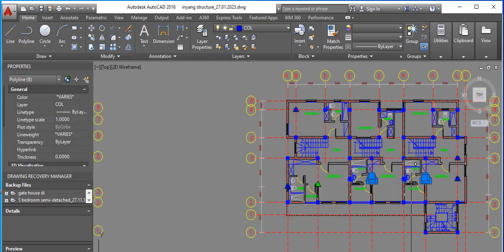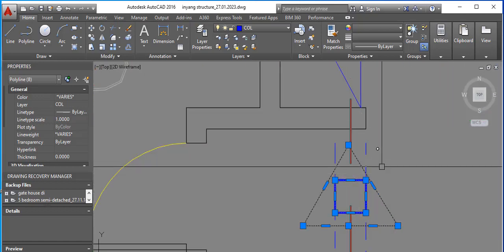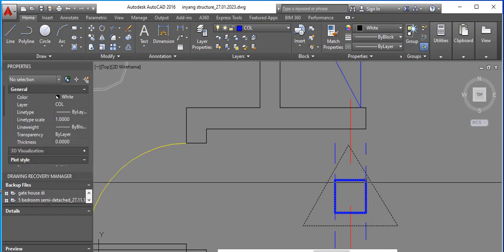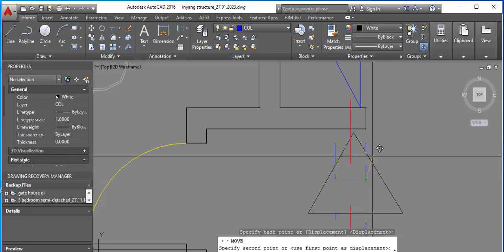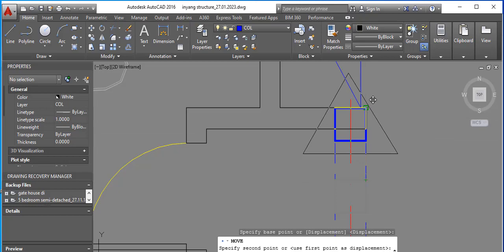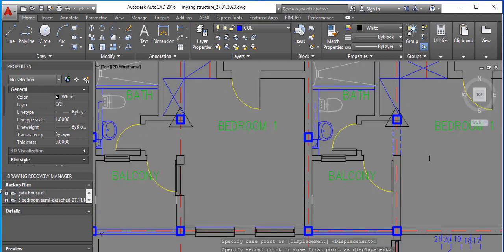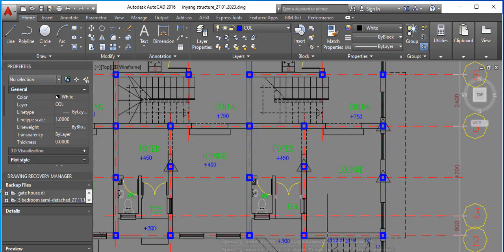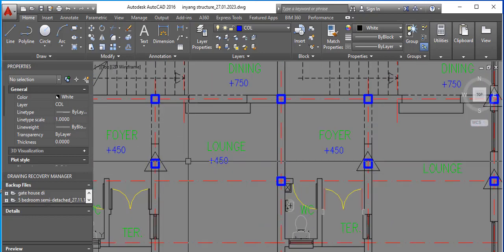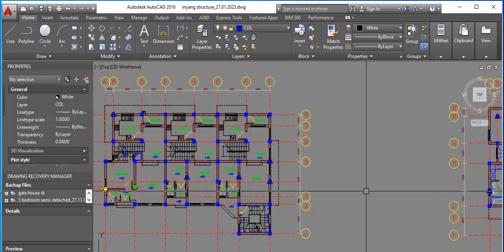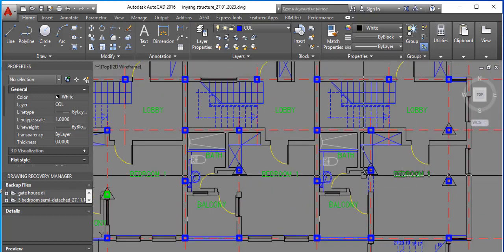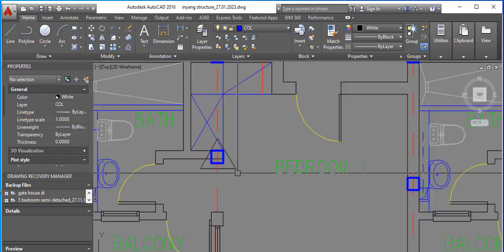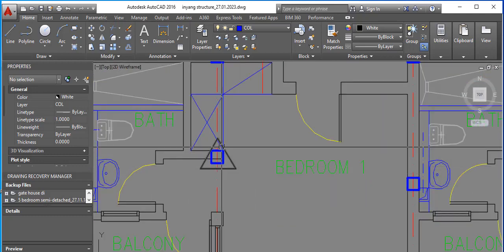So we move it to this point, so that what we are trying to do is that our column should be hidden inside the wall. When we do this, this is what we will achieve. So if we do this now, we can hide this column inside this wall.